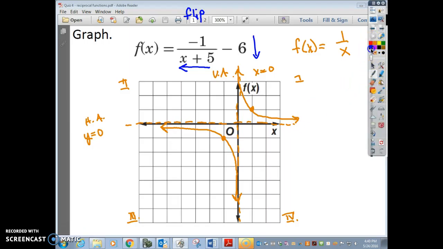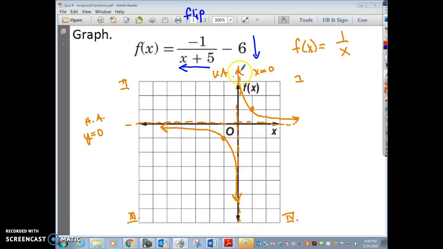So let's get to moving. For x plus 5, everything's going to move to the left. The ones that are going to guide everything are the asymptotes. If it moves to the left, that means 1, 2, 3, 4, 5 over here. This is going to be my new vertical asymptote. If it moves down 6, then the horizontal asymptote moves, 1, 2, 3, 4, 5, 6. This is the one that guides everything. So this is going to be right here.